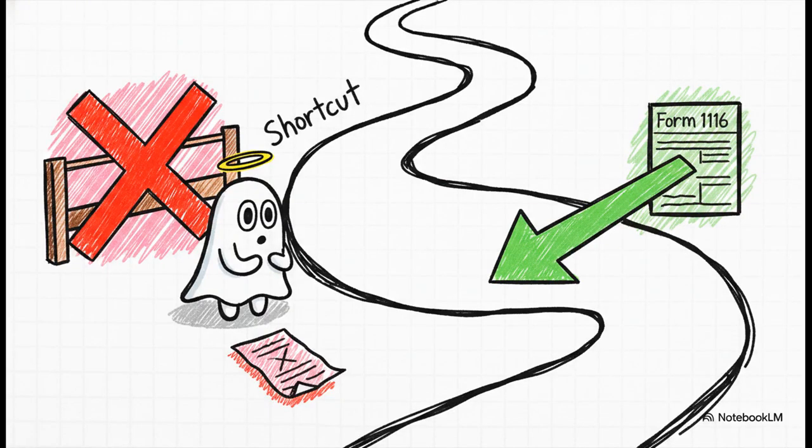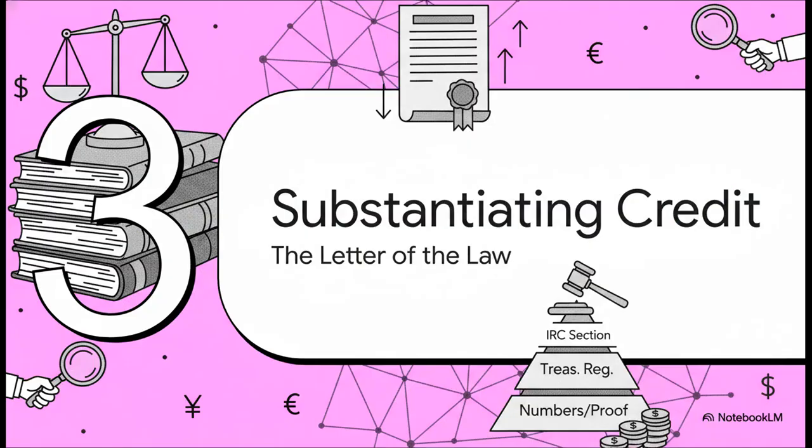So, here's the absolute bottom line for this section. Because your proof for a ghost dividend fails that second test, the whole de minimis shortcut is off the table. Period. The only truly compliant way to claim that credit, I don't care if it's for $10, is to file Form 1116.